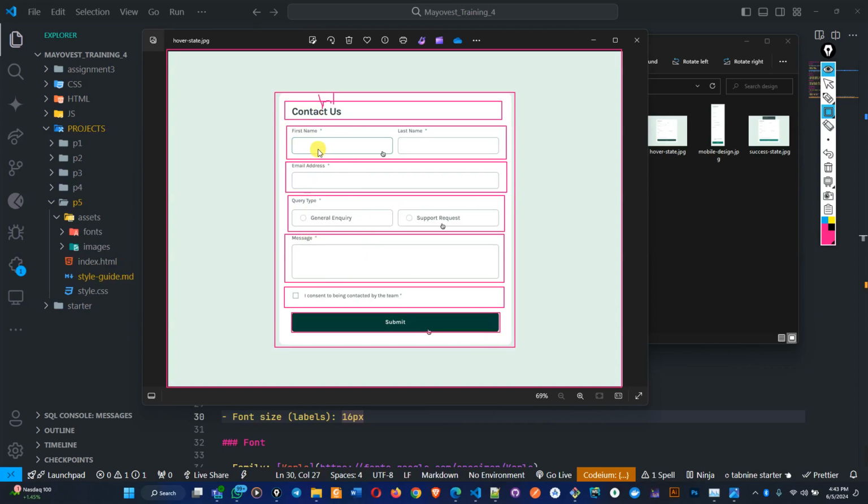elements together, because it's not just one element that is here. Even this one, the email and the input, is being grouped together. So this one too and everything inside it are being grouped. The same thing with the message. So this message is the label and this is your text area. So now the major stuff here is these first two and the query type here. The first name and the last name and this query type, because those ones still go further. So inside this place we still have other grouping elements that we are using to group this particular first name and its own box. So this one here is having its own group, and at the same time this one too is having its own group.